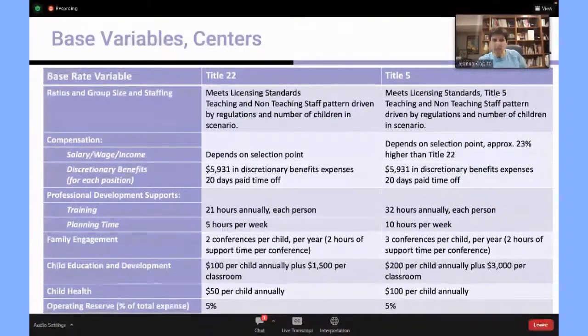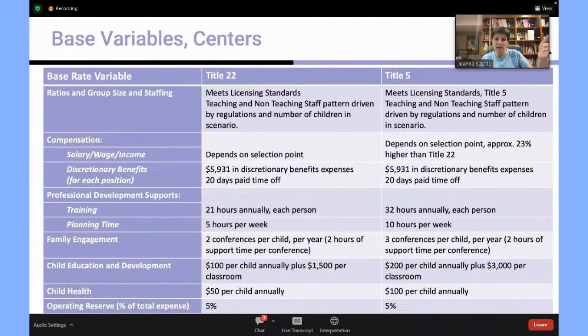The other piece that we were not able to talk through last week, but that we knew was the foundation of how the model functions, and we wanted to put in front of you this morning, is the idea of the variables. These are the elements that you can turn on and select in how the model functions. And because we've discussed these at length as a work group in the May and June meetings, what we wanted to share is what those enhancements are for Title 22 and Title 5.